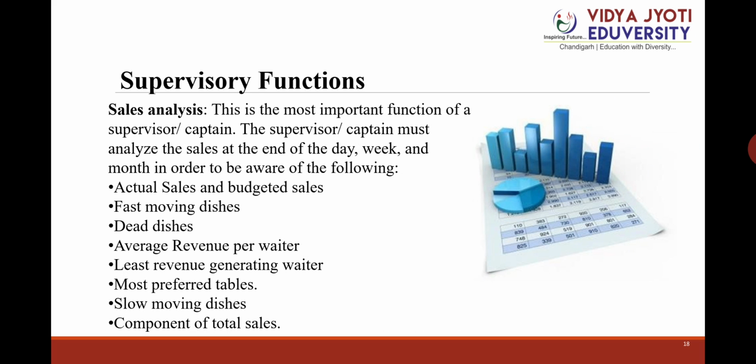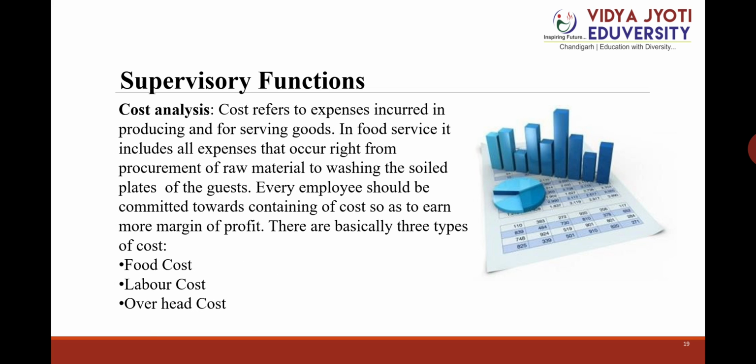Another important function performed by the supervisor is sales analysis. This is the most important function of a supervisor or captain. The supervisor or captain must analyze the sales at the end of the day, week, and month in order to be aware of the following: actual sales and budgeted sales, fast moving dishes, dead dishes, average revenue per waiter, least revenue generating waiter, most preferred tables, slow moving dishes, and components of the total sales.